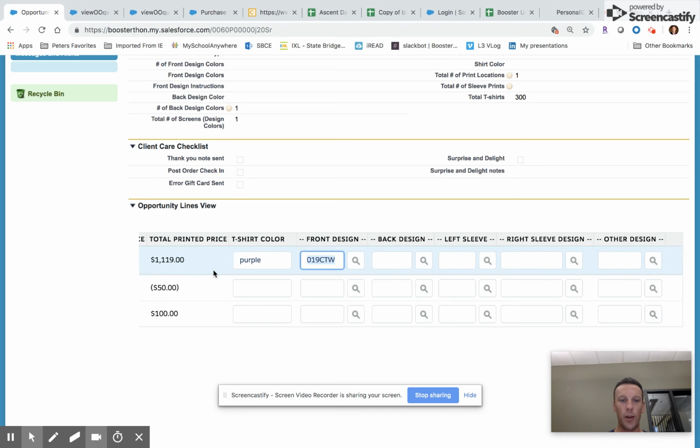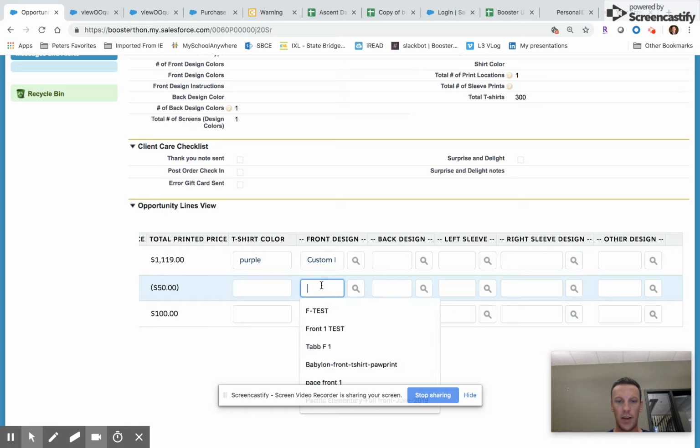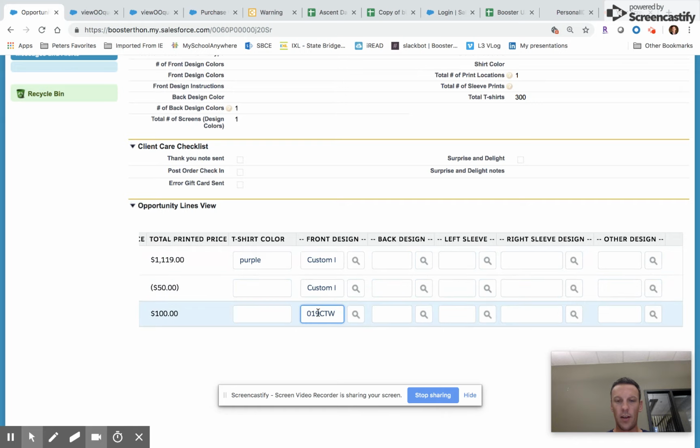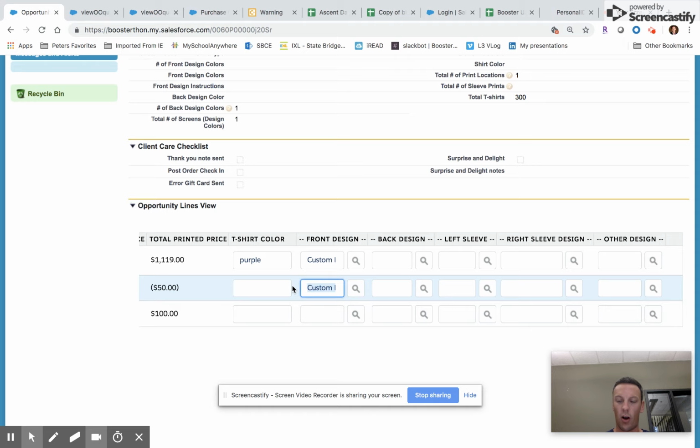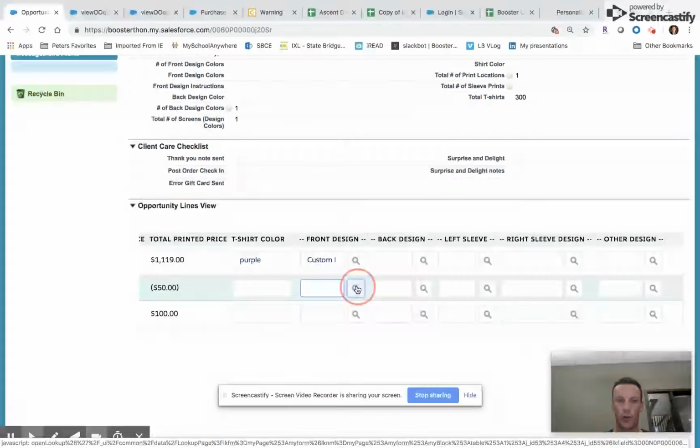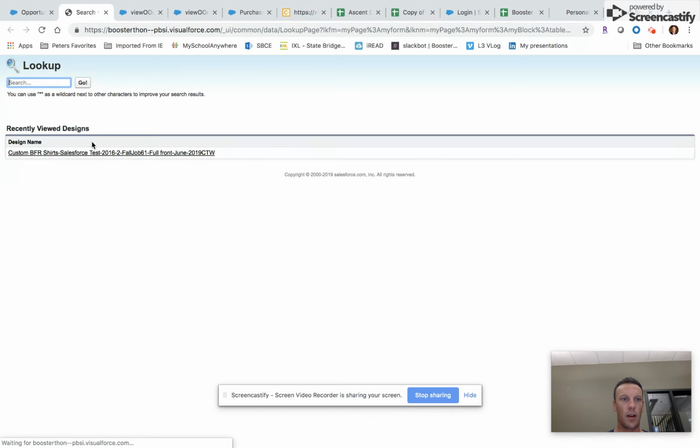Now, if we had multiple opportunity lines that this design needed to be applied to, we could just copy and paste it, okay? Or we could go searching for it in here, and all of our designs would link up.